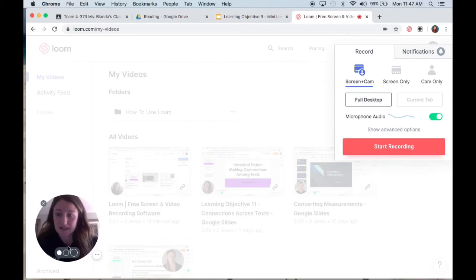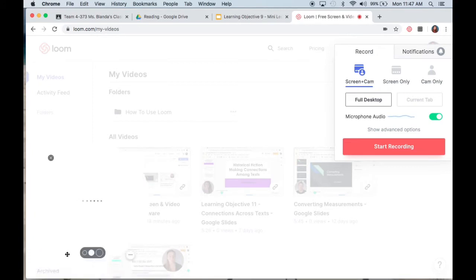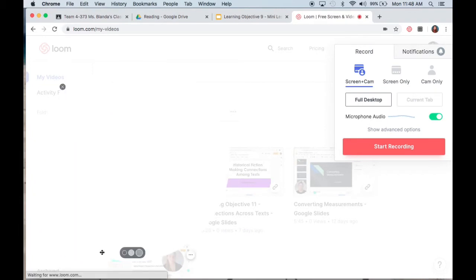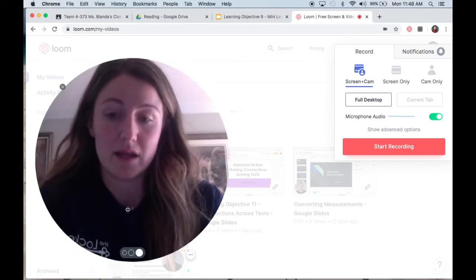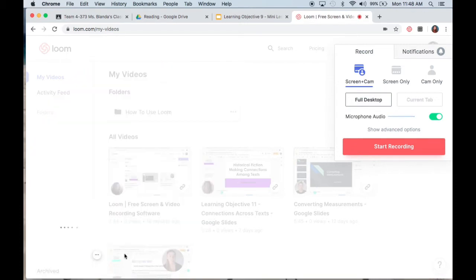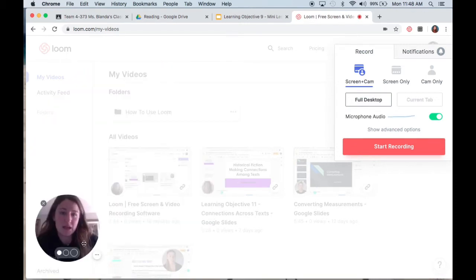And lastly, with this option down here, another option is you can see different size circles, which will just increase the size of your picture. And if you would like your image even bigger, you can go ahead and click the bigger circle. I usually keep it at the smallest circle, that way I'm just taking up less room on the screen, so I have more to display for the students. So let's go ahead and get started.